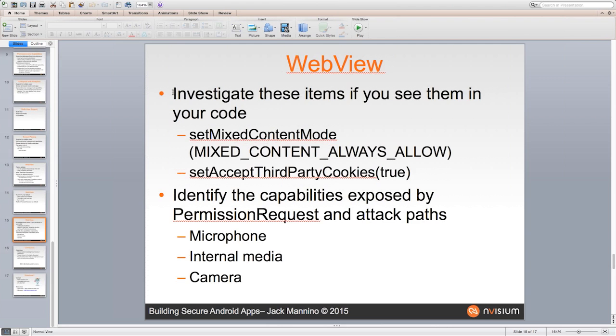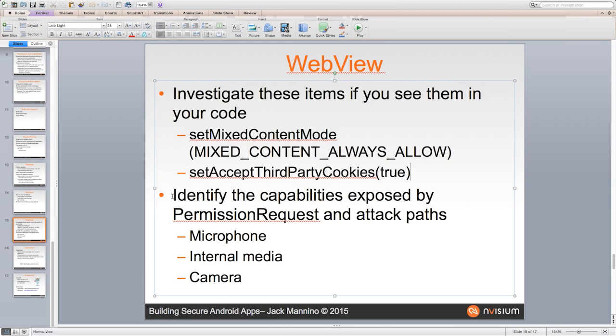So if you are looking at web views and you do see set mixed content mode to explicitly allow in 21 and above, you should probably figure out why. I mean, obviously there are going to be cases where you may not be able to fix that, and you're going to have to allow it, but sometimes you'll find that you can actually keep it secure, and it might be easy enough to fix those things.